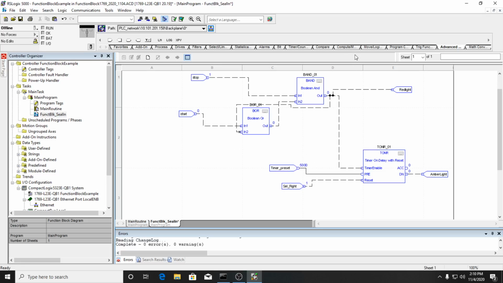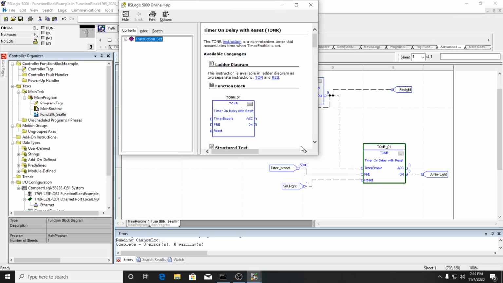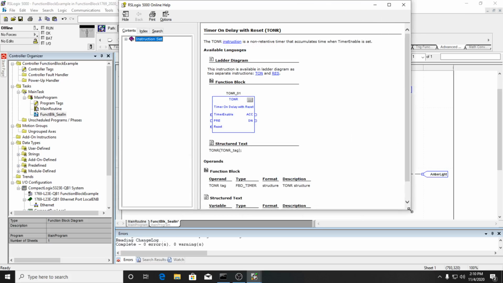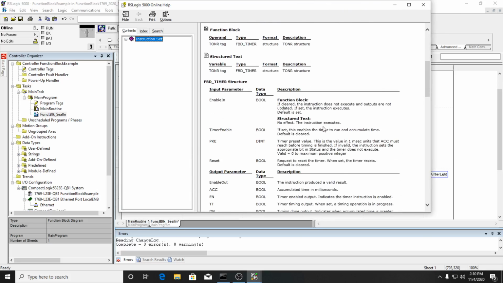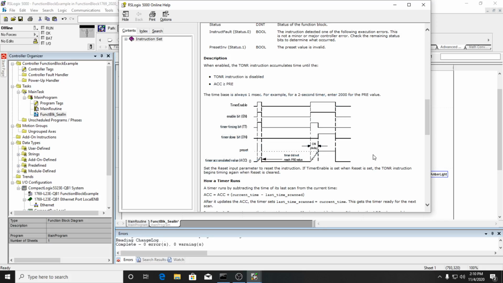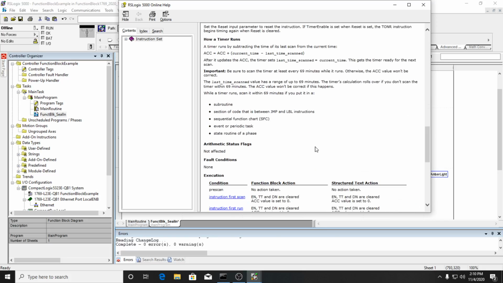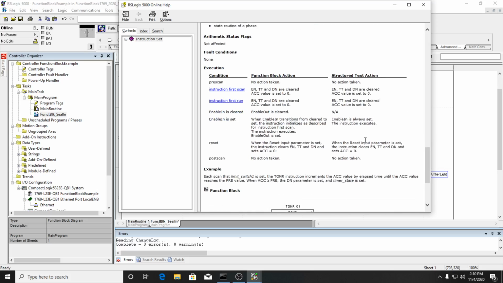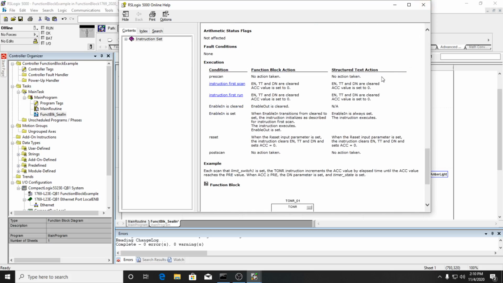So one thing that I want to point out, if you click on these and press F1, it will pull up the help so you can read about these. They tell you about all the different input parameters, the output parameters. They give you a description. They even have a timing diagram. And this is actually true for the ladder logic too.